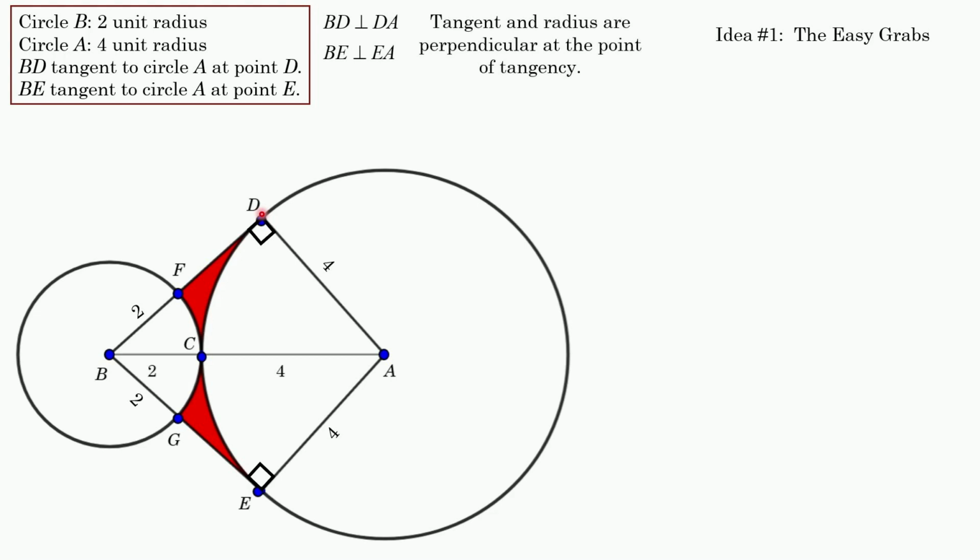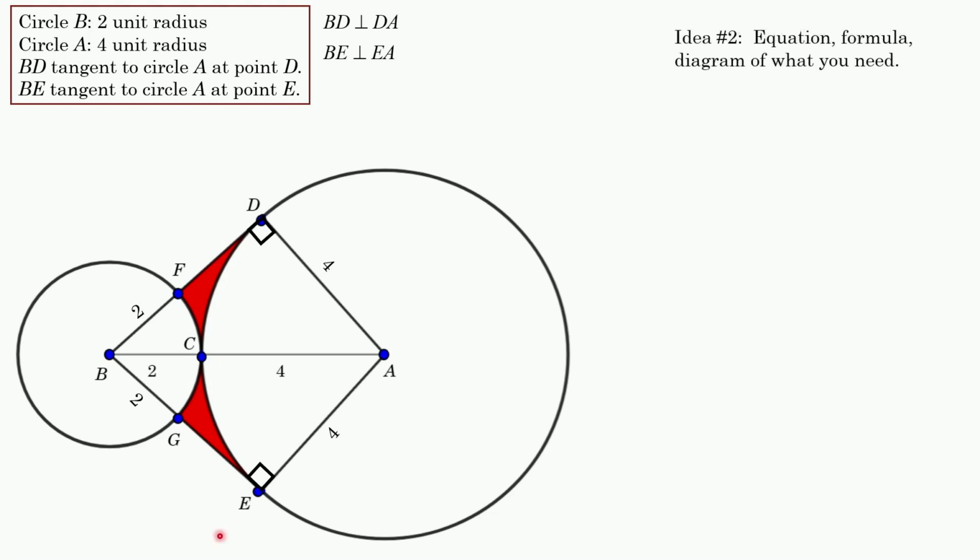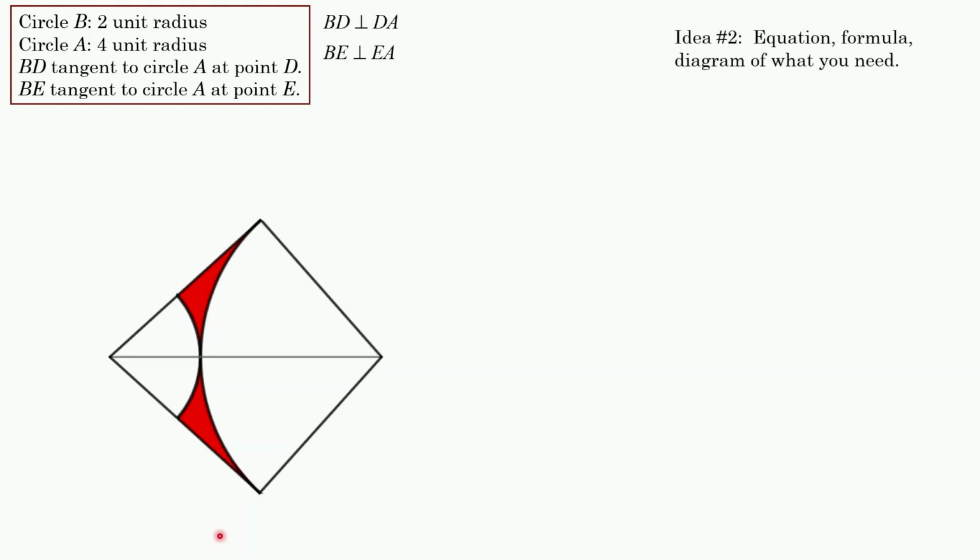All right. Now, we have to find this shaded region. So I think perhaps one of the trickiest things is actually to figure out what that shaded region is made of. Like, that's a composite area. How could we maybe break it apart so we can actually figure out some shapes that we could tackle? Well, let's see if we can clean this up. I'm going to take the two circles away, and when I look at it like this, look what we've got. We've got a triangle on the top and a triangle on the bottom and two sectors.